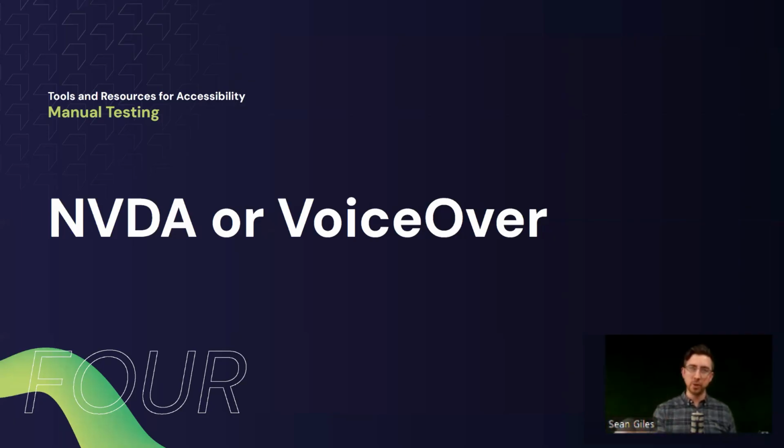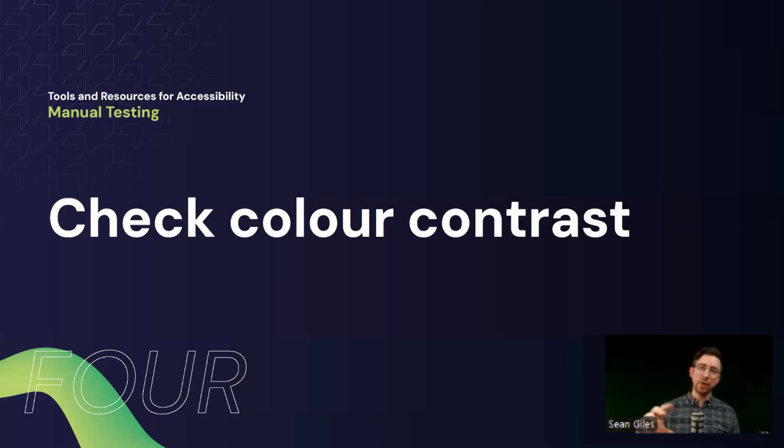NVDA is also a free tool. It stands for non-visual desktop access, and essentially it's a screen reader tool. So you can download it for free, test it out, see how your website interacts with it, and where possibly it's falling down. But it will give you that experience other people using screen readers will have on your website. Also checking your color contrast.